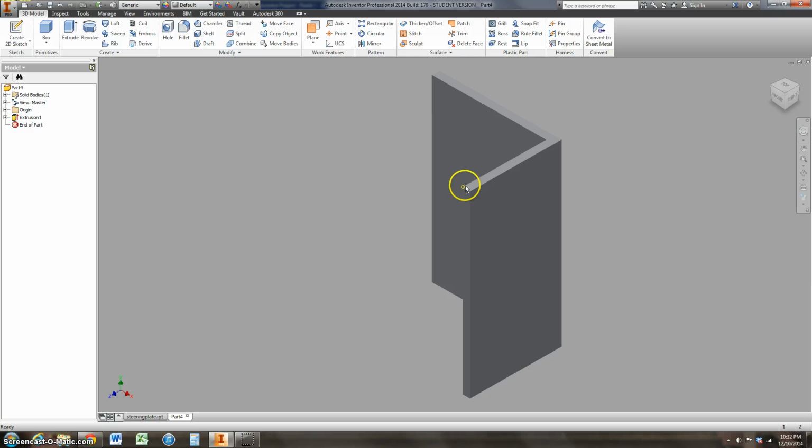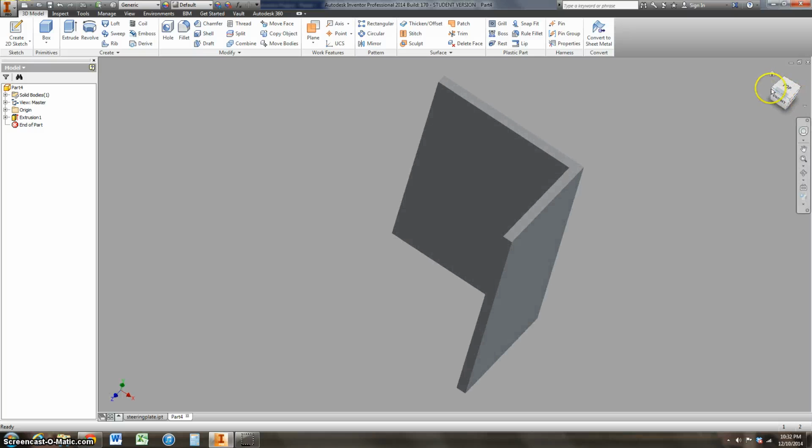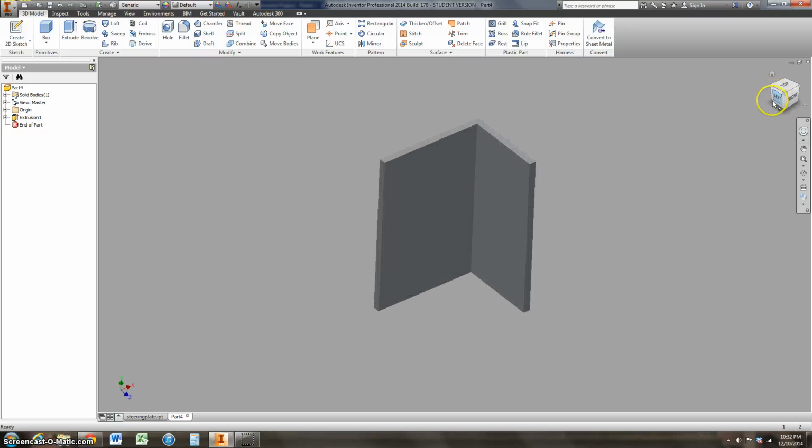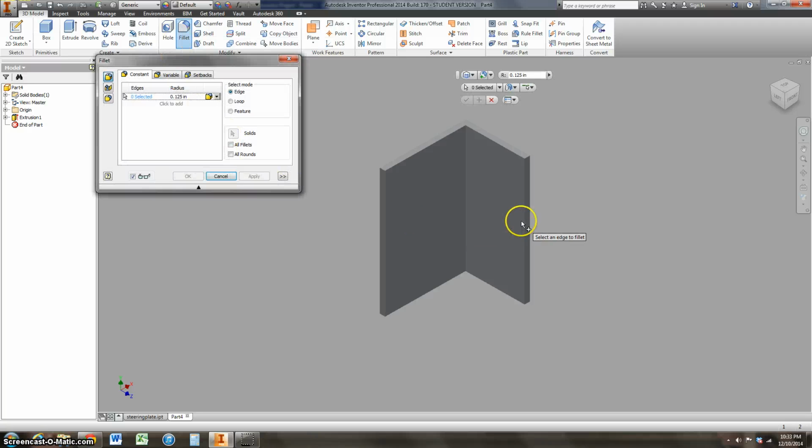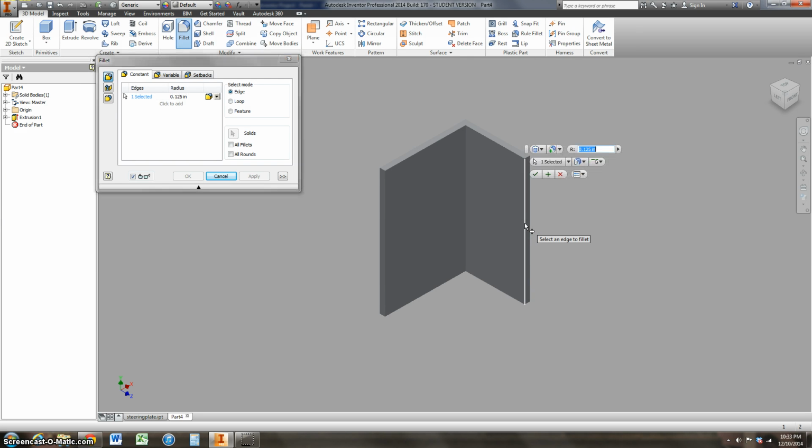Now one of the things on this piece is you notice that this edge right here is rounded. That's called a fillet. And this edge right here is rounded. So I'm going to grab this corner of my model tree and kind of move it around so I can see better what I'm looking at. So to round this, we're just going to use the fillet tool. So just select it up here on our 3D model tab, and we come over here and select this line, and it's going to round it by 0.125 inches, and that's great.